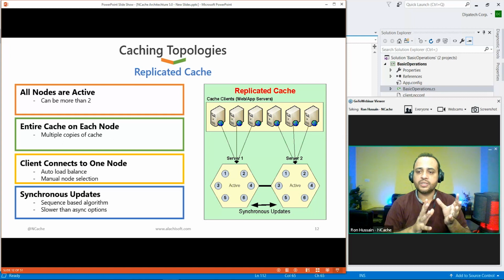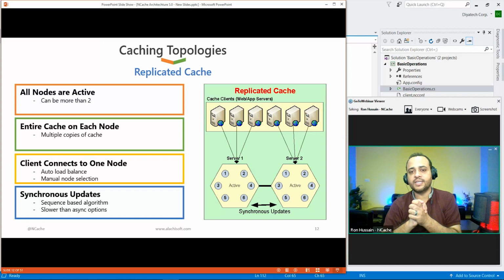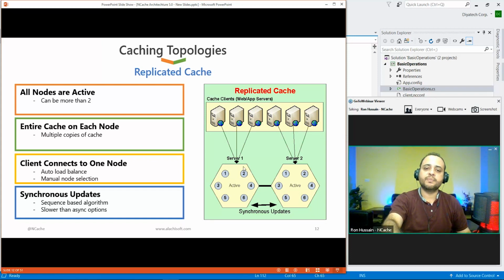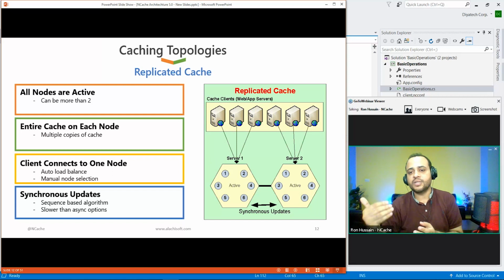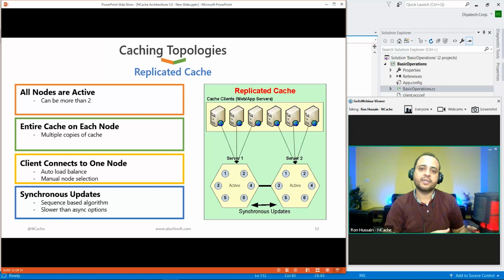Now, this is very good in terms of reliability, and also if you have a read-intensive use case, because you have more copies of data on different servers. So as you have more servers, your reading capacity will increase because you have more servers to serve requests. But as you've just noticed, we have a sync update, so any write operation has to be applied on all servers. So it's good only for smaller configurations for write capacity. If you have 3 or 4 servers, you have to apply the same operation 3 or 4 times. That can negatively impact write performance.